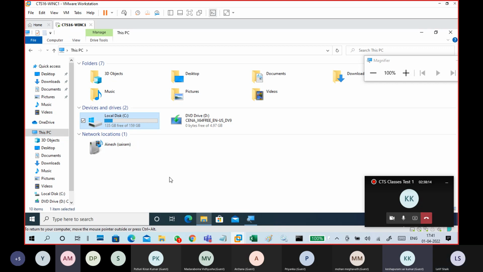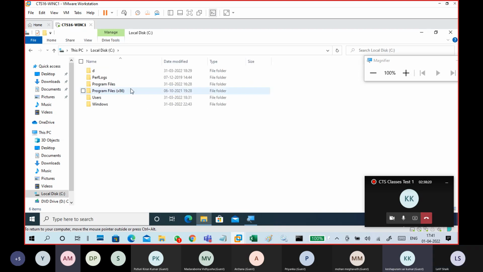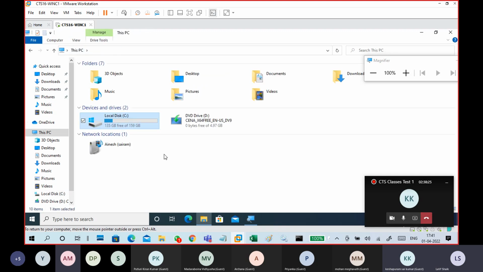I want to store some data in a separate drive, not in the C drive. C drive is for the operating system, application-related data and user personal data. I want to store some music files or video files in a separate drive.